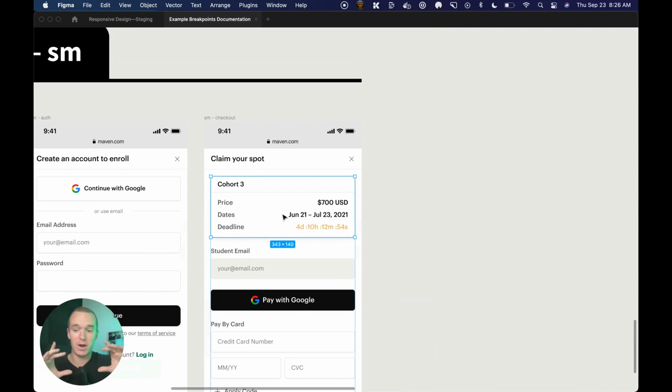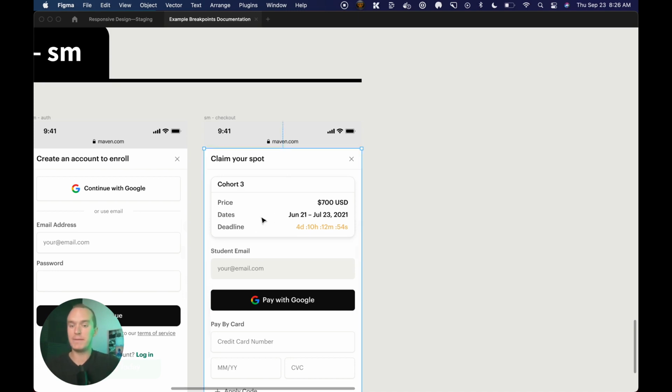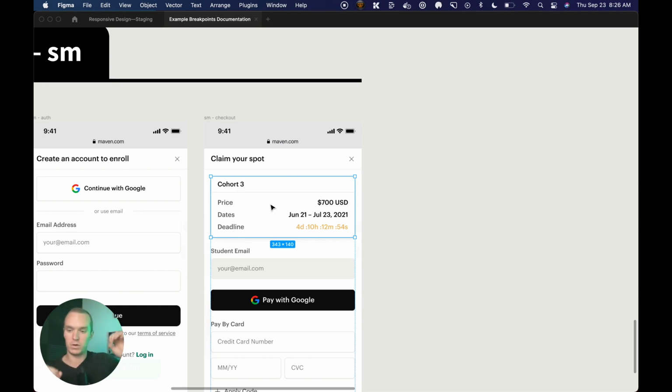I've decreased the margin so that things are a little bit tighter because I don't have as much room to work with on mobile. And then I've changed the style. It's now white. And that's totally okay. Those kinds of cosmetic changes at different breakpoints are not a big deal whatsoever. If I would have totally broken apart this card and designed it a different way and things were in different orders and my layer list had changed, that would be much more difficult to do on mobile than to just update some of the colors and spacing.